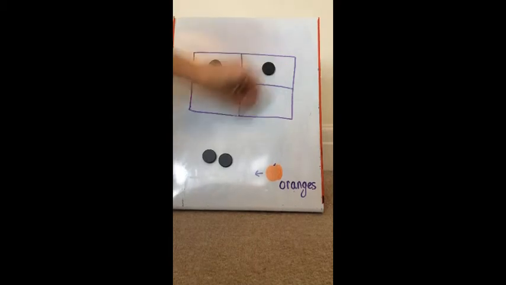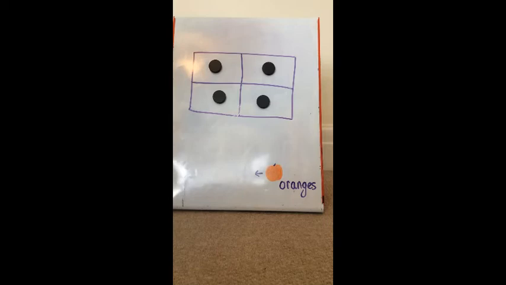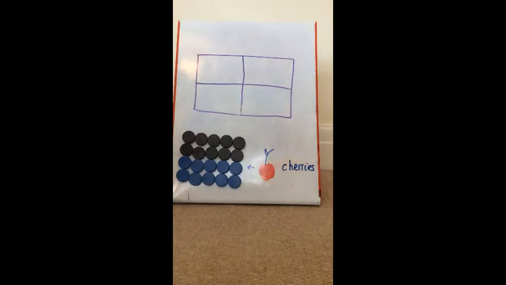1 for you, 1 for you, 1 for you. Oh, 1 for you. No more left. So we've now split our 4 into quarters. And the question asks, how many oranges are in each quarter for 4 oranges? What's the answer? 1. 1 orange is a quarter of 4 oranges. Let's try B. This time I'll need 20 cherries. Here are my 20 cherries.